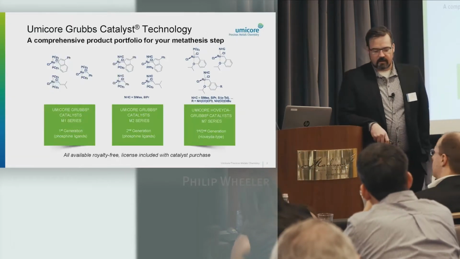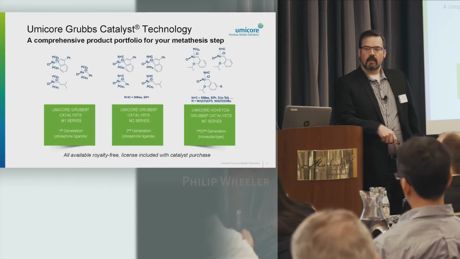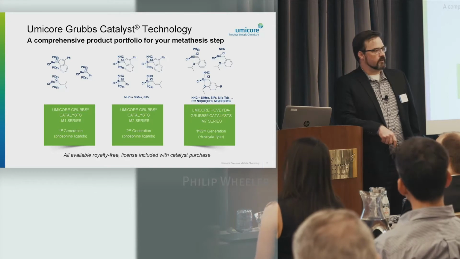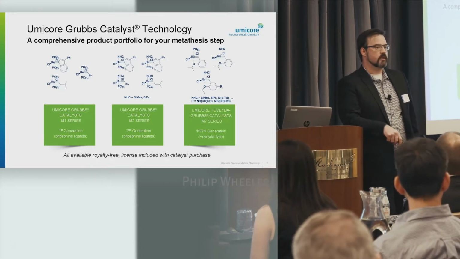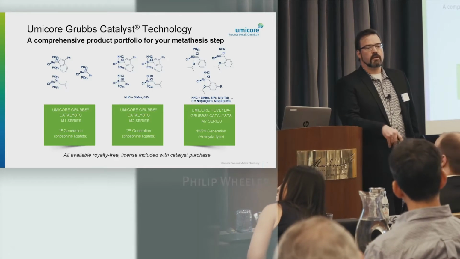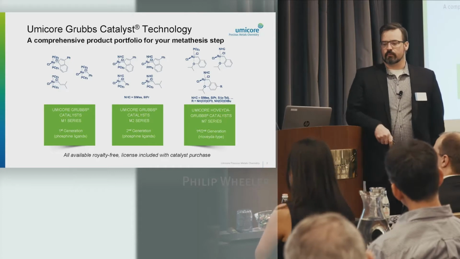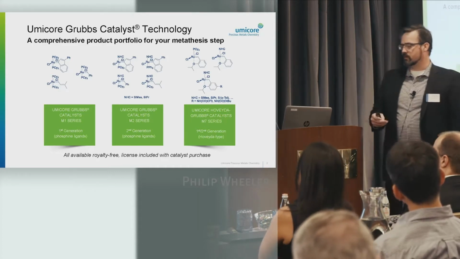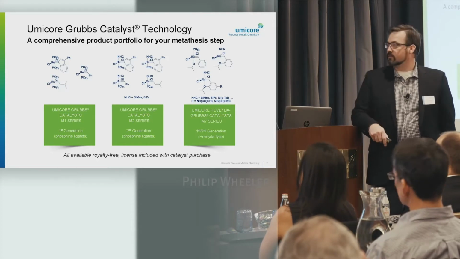As Phil said, Umicore acquired Materia's Grubbs Catalyst business in 2018, and so we've now unified the IP, and more recently we've also consolidated with Evonik as well. So all the IP is now under one roof, and also all the catalyst structures are now under one roof. So we hope that this removes some of the questions that had been lingering about olefin metathesis technology.